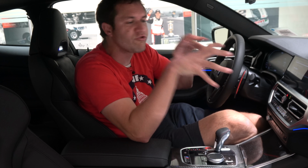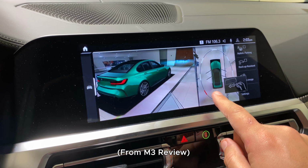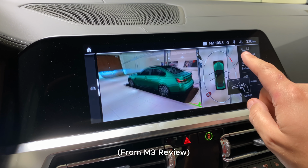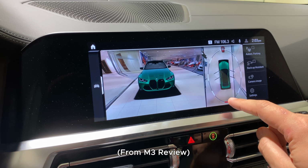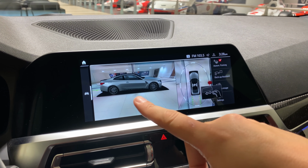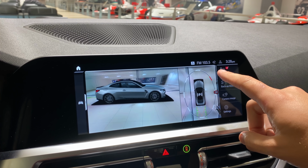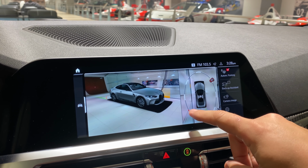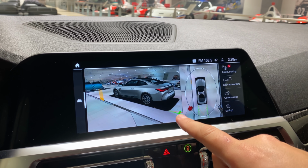And by the way, one last quirk. In my review of the new M3, I was playing around with the infotainment system, and I noticed that on the camera system, the car shown was the exact same color as the car I was sitting in. And I was wondering, did they actually make sure the car in the picture is the same color as the actual car you're driving? Well, in case you were curious about that too, here's the camera system of the M4 Competition, same color. So apparently they do match the color of the car in the camera system to the color of your own car, rather than just using a generic image. And that really is pretty cool attention to detail. I love to see little quirks like that one.